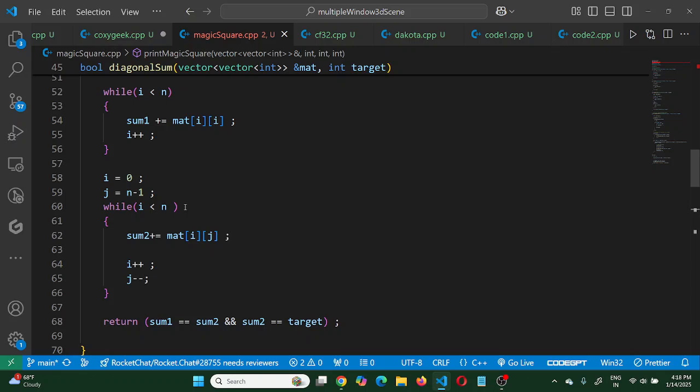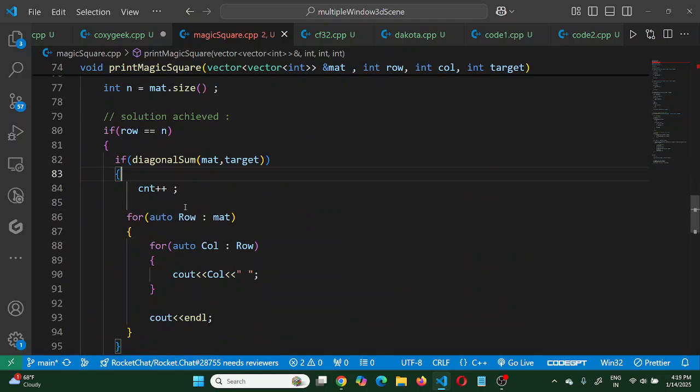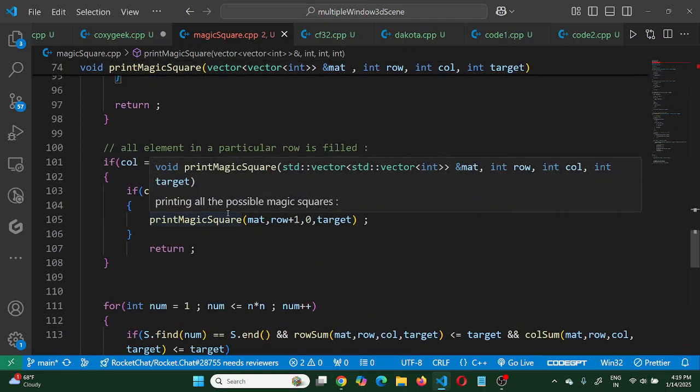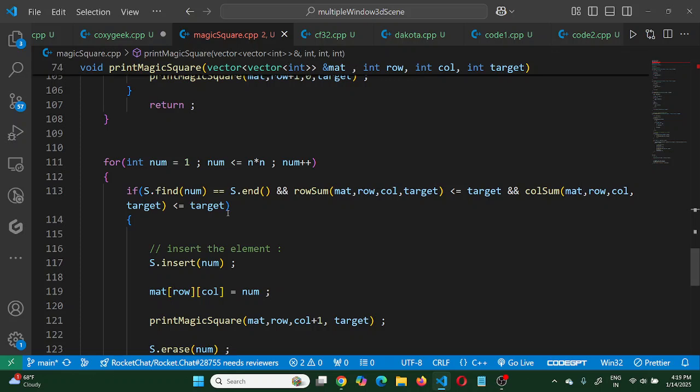This one is also correct. So here what I'm doing, I started with num equal to 1 up to n square.